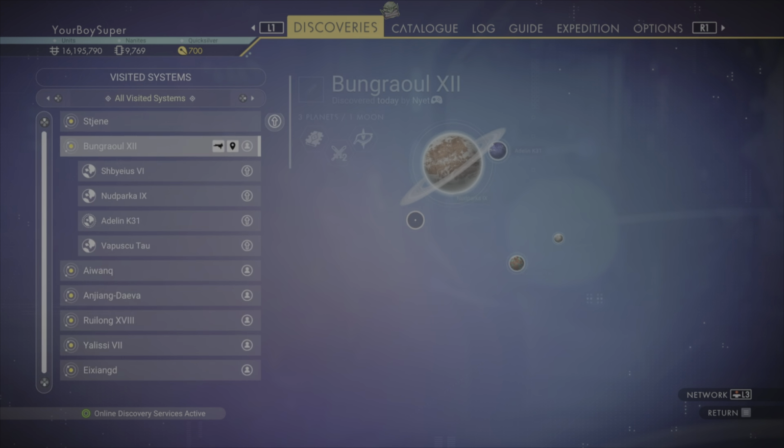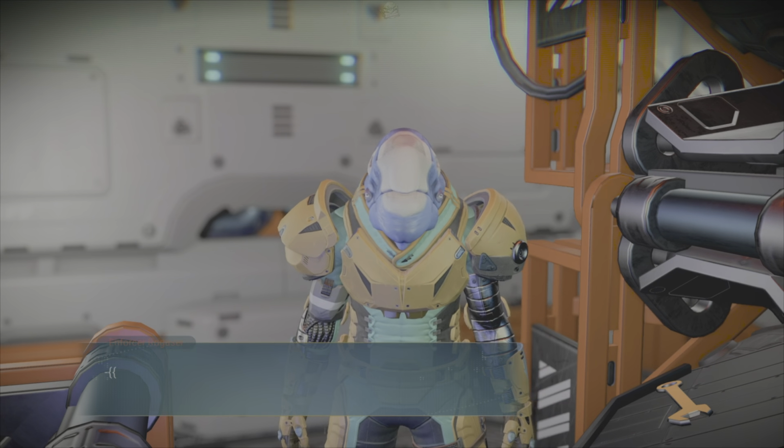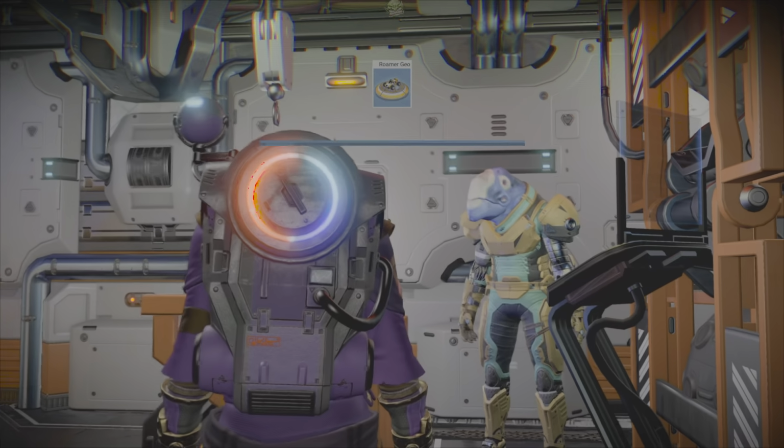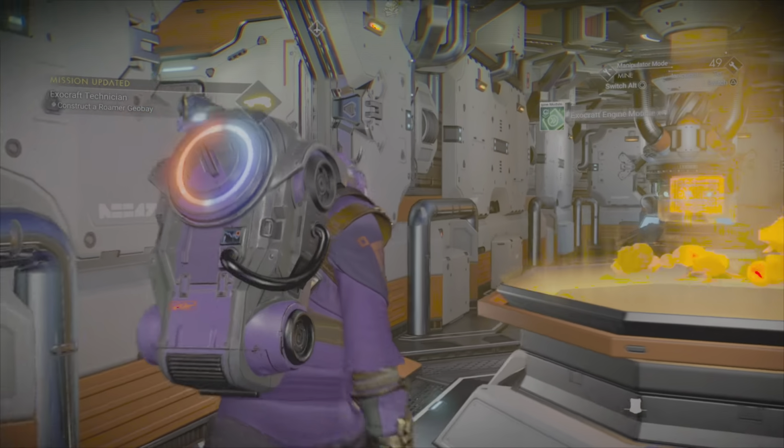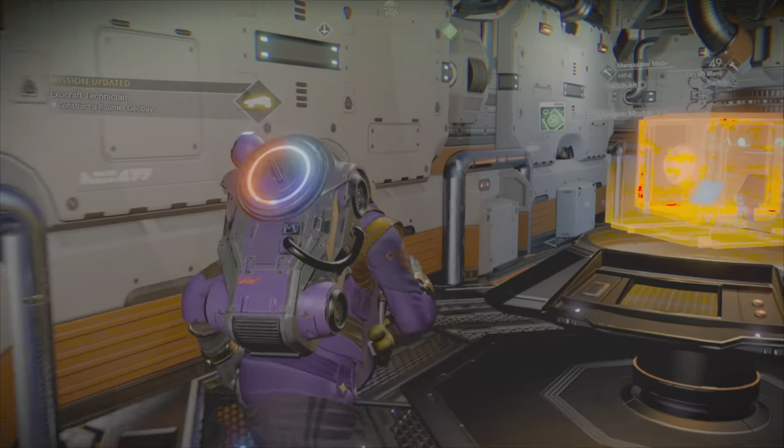What does it want me to do on my freighter? Talk to him? Yeah. He wants me to build a roamer geo bay. So he gives us the plans. Select a proper objective here. Okay.